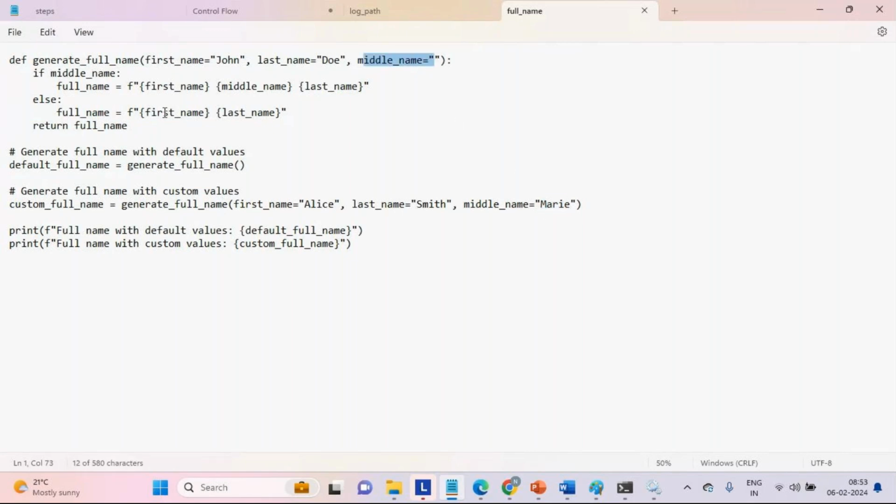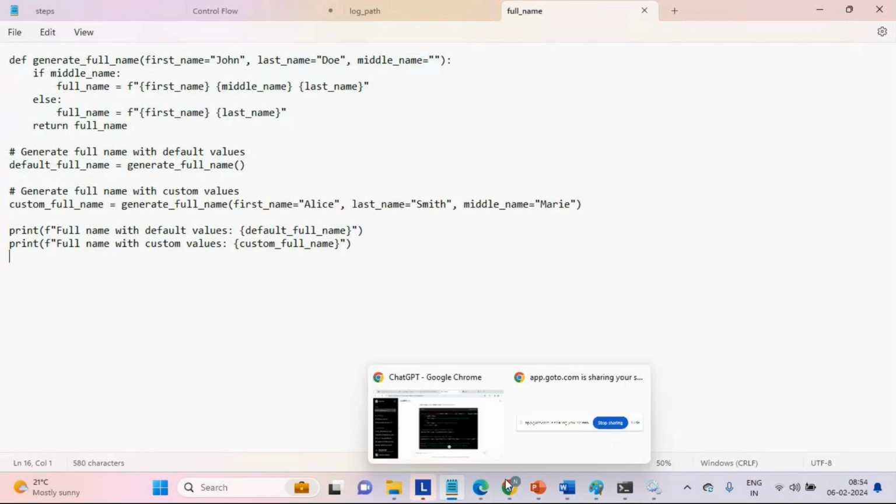In this case, the default control goes here. Default will be first and last, which is John Doe. Now, in this case, we'll have Alice Smith, Alice Mary Smith, whatever we form. Yes, the middle name comes before the last, which is Alice Mary Smith. That's it. So whatever order you want, because it varies from country to country, the same order we can take care of here. Or we can also ask, let's say, for the name format to be in line with India or US or some other country. So that you can also write.